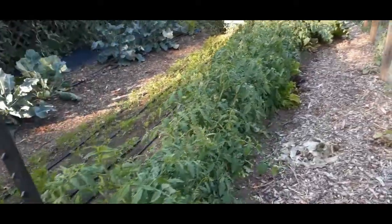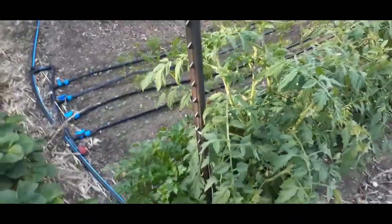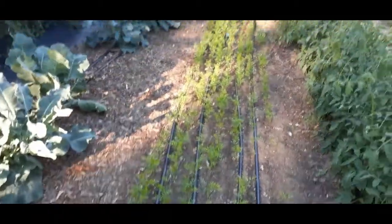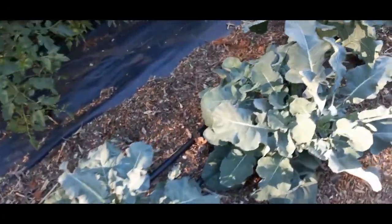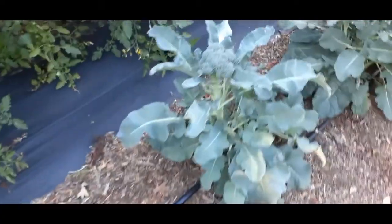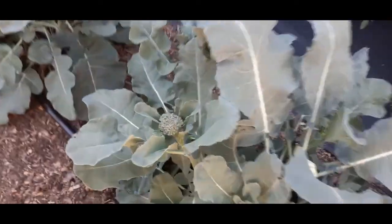We've got Scotia tomatoes from Hickory Croft Farm, and I'm running those on a sort of a weave trellis. Some carrots in here, some broccoli. I've been cutting the heads on the broccoli already. They've got some decent heads on them. It's a nice head. This one had the biggest head, and lots of little side shoots coming now.